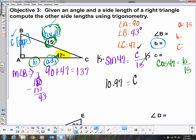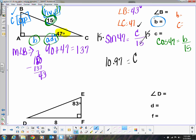Okay. One more time, Eric. What work do I need to see? So we're going to multiply both of these sides by 15. That cancels. So now I'm going to need, who has calculators? Okay, Devin, it's your turn. What is B going to be? Everybody get out the calculator.